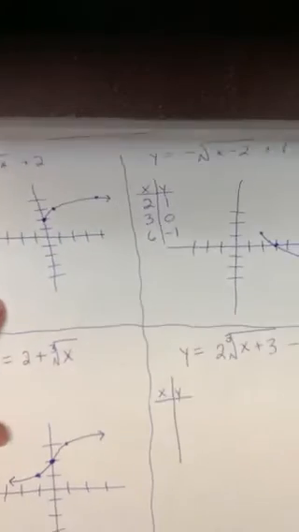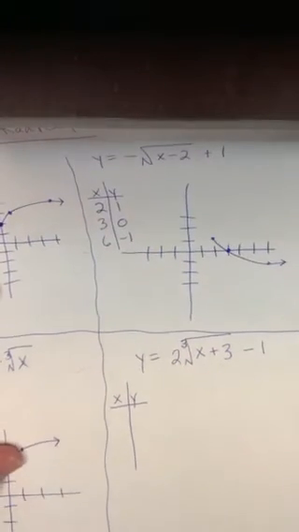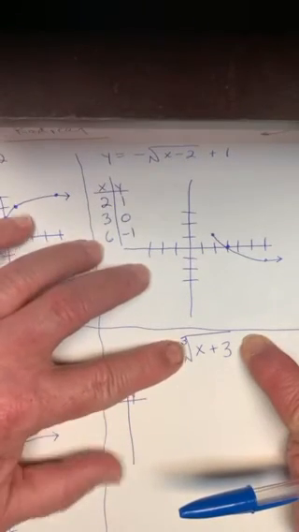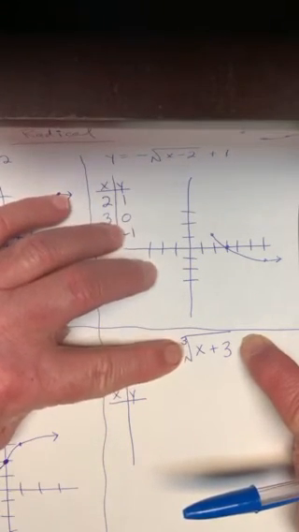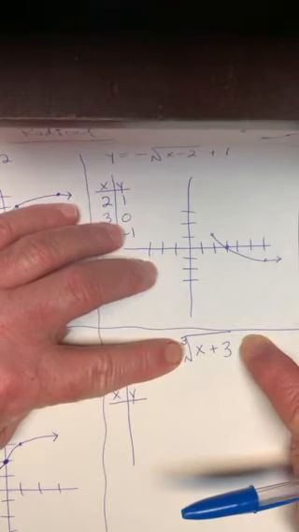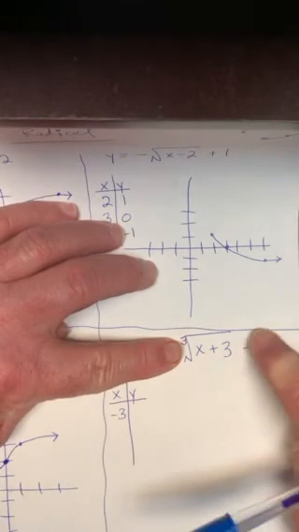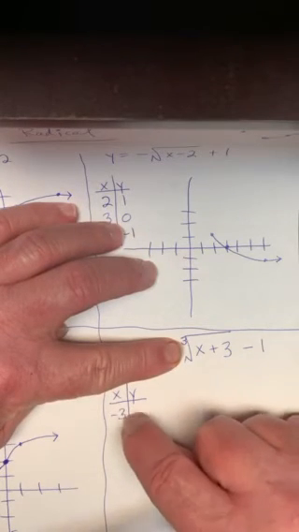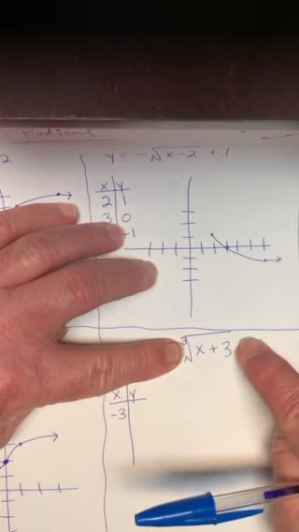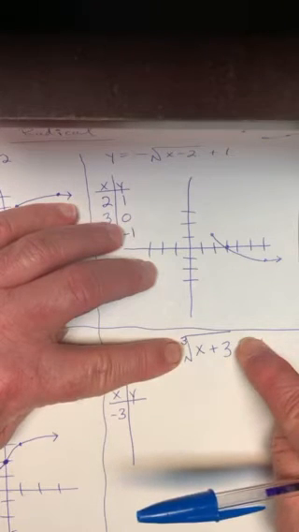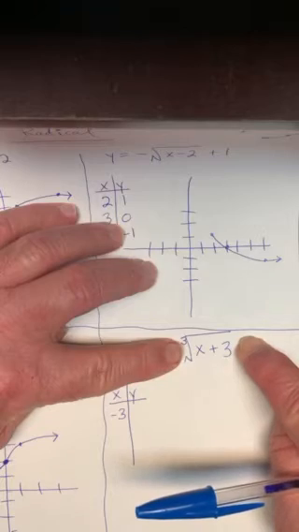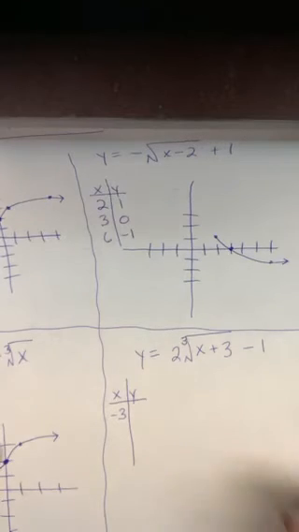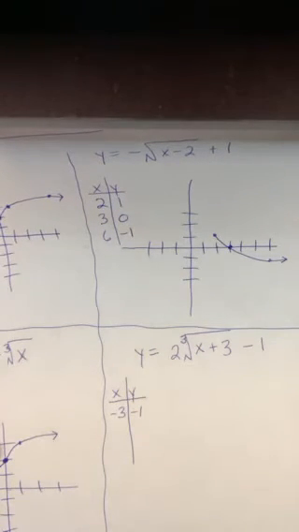All right, finally, last one, kind of our grand finale on radical functions. Again, I'm ignoring everything and focused on the cube root box. I'll give you a second here. What number would you plug in first on this XY table? Wouldn't it be -3? Why'd I pick -3? Because that's the number that creates a 0 under the radical box. So -3 plus 3 is 0. The cube root of 0 is 0. 0 times 2 is still 0. Minus 1 gives me -1.